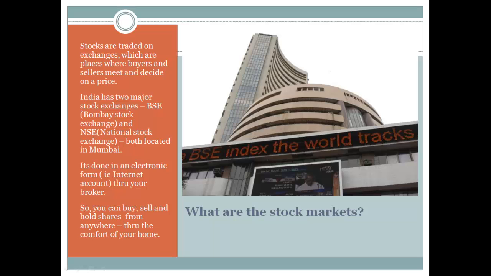Now, if you want to buy shares, how do you go about buying them on the stock market? You need to open a demat account and a broker account with your broker, and as you do that, he is going to give you an internet login and a password. You need to log into your account and buy and sell the shares. Alternatively, you could call up your broker and tell him this is the stock which I want to buy, and he will buy it for you. So basically, buying and selling of stocks and shares can be done from anywhere, provided you have an internet account, and that is the ease of trading in the stock markets.